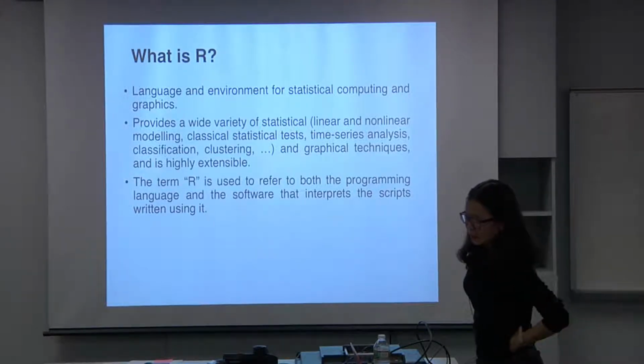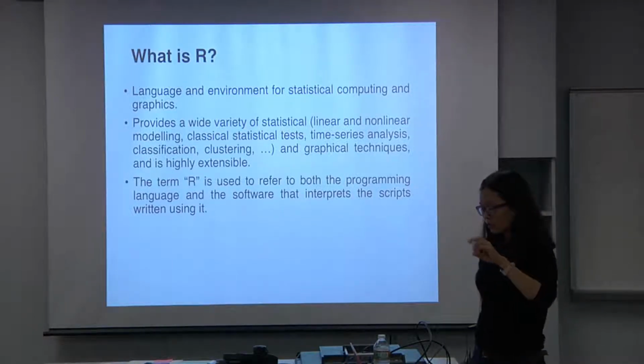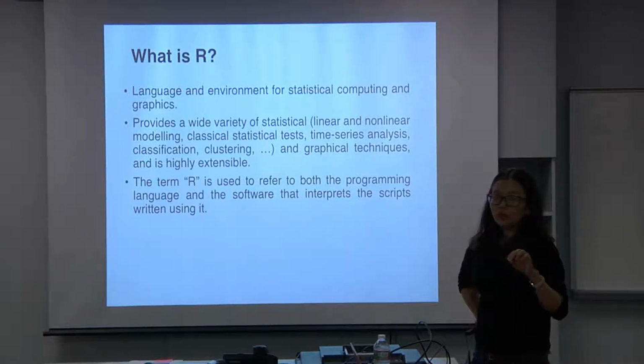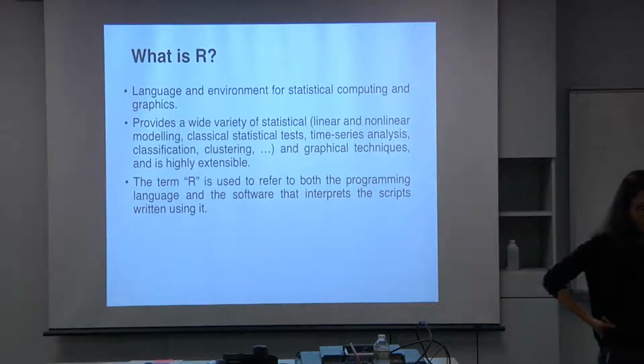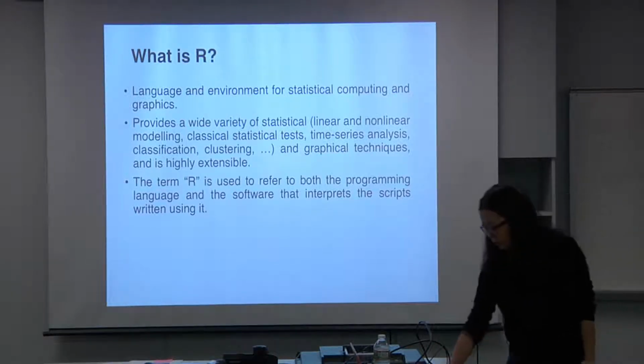The term R is used to refer to both the programming language and the software that interprets the script. You can think about the difference between R and another program like Tableau. In Tableau, you can just point and click, right? In R, you basically write the real script, because it's a programming language.